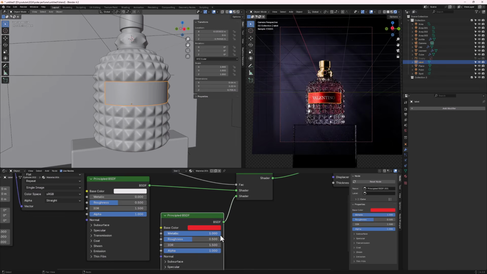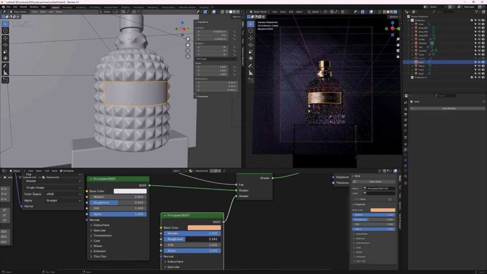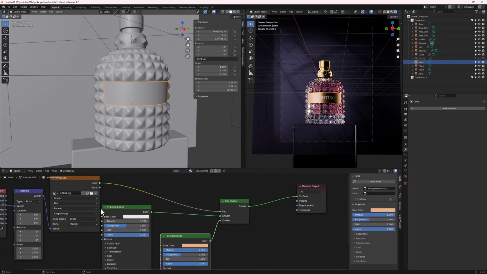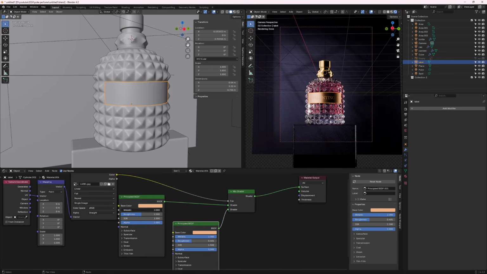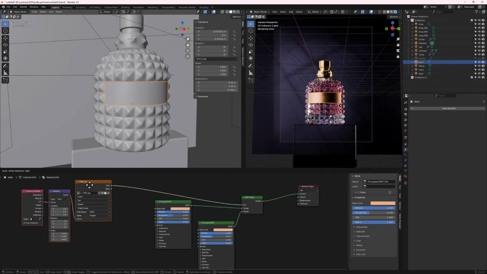Let's make it metallic, and then decrease the roughness a little bit. Then maybe change the color to something like this. You can play with the roughness a little bit. Now let's do the same thing here. Drag and drop the color here to make sure they are sharing the same color. Let's make it metallic as well. Then with this selected, let's select this image and bring it back.